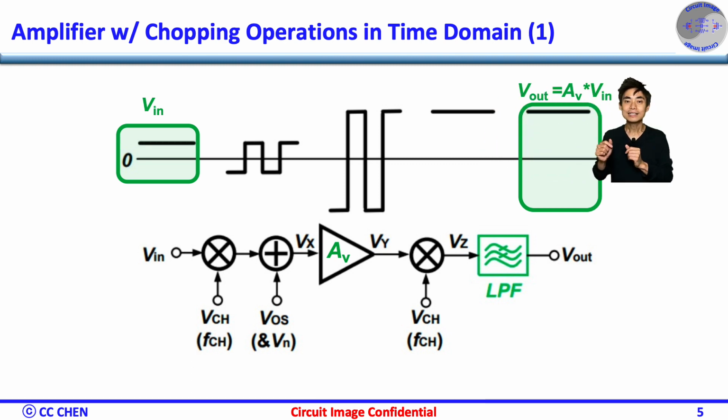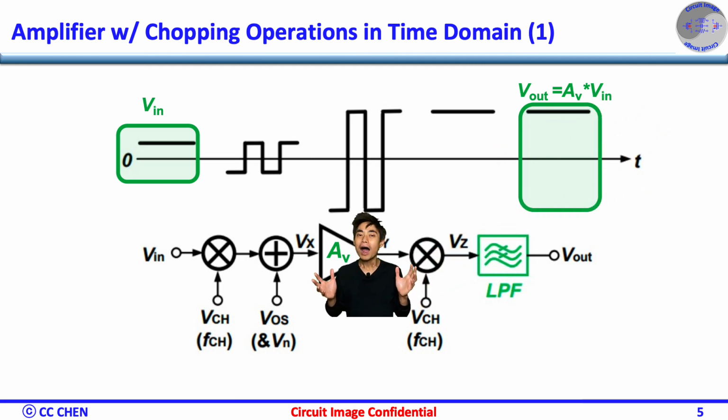Since the DC signal goes through a low-pass filter, the DC signal at the output of the low-pass filter should be the same as the input if designed properly. From the input signal's point of view, the amplifier with the chopping operations still behaves like an amplifier without any difference. For example, a small DC signal at the amplifier's input will generate the larger DC signal at the amplifier's output. How about the unwanted offset or flicker noise?